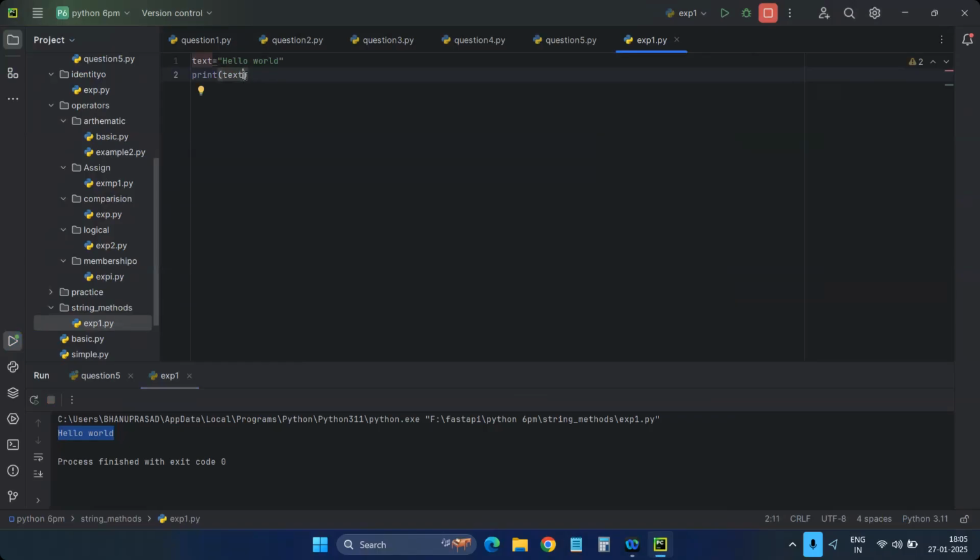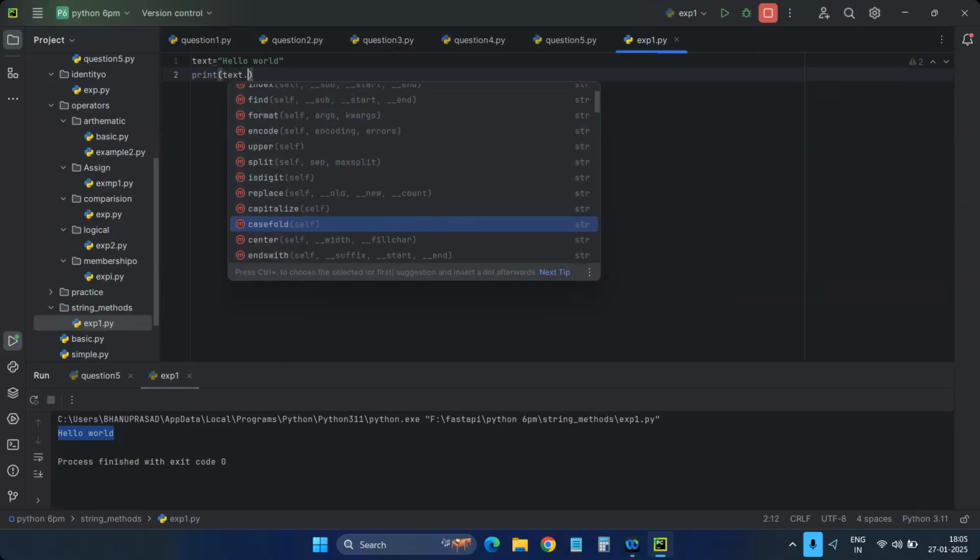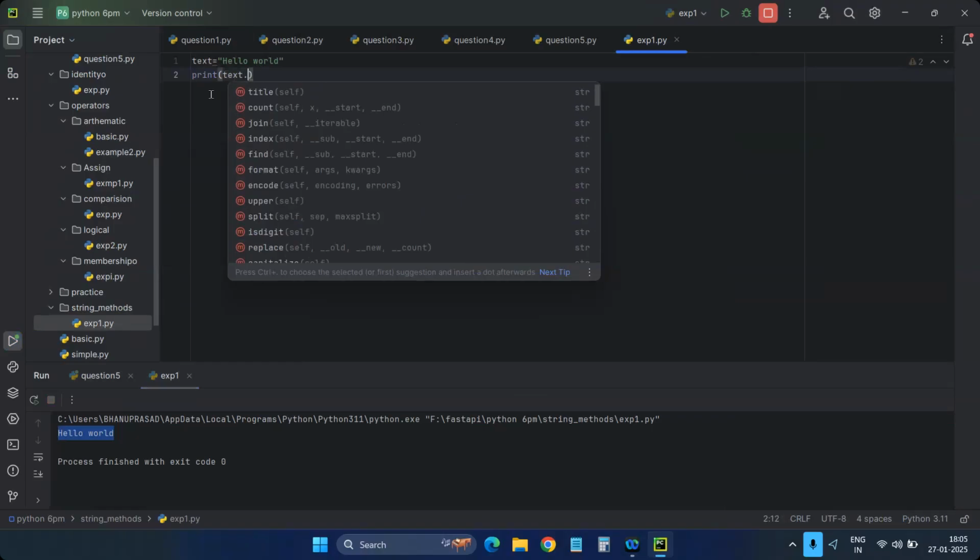Here, if you type text dot, you can see all the inbuilt methods of string. You have so many inbuilt methods; I think strings have the highest number of inbuilt methods. Here you can find capitalize.